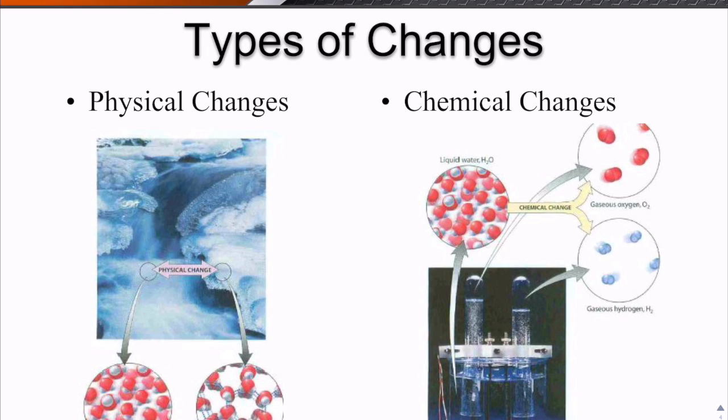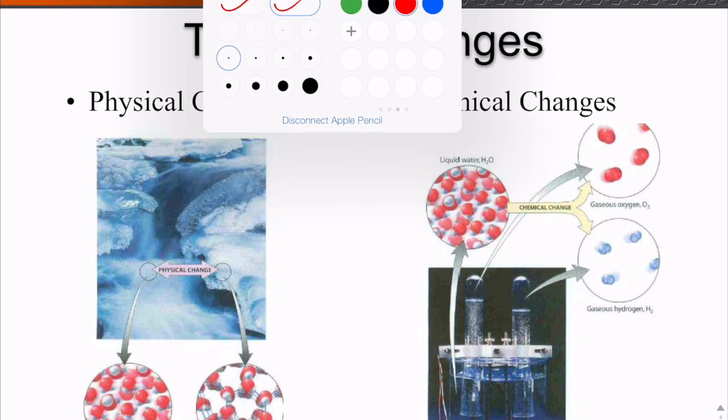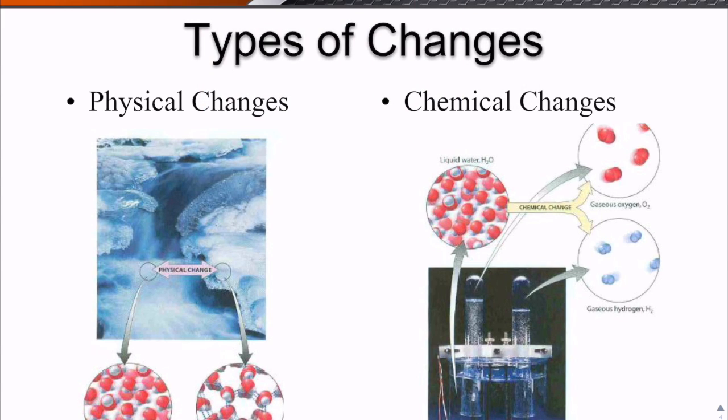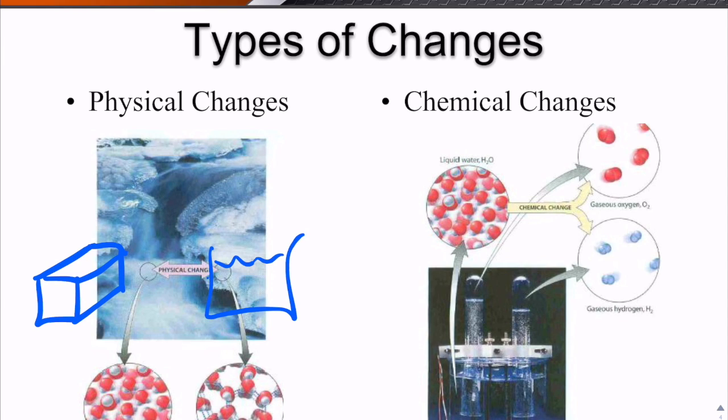Physical changes, if we go with the very basic example, you have yourself a block of ice. The block of ice, it's a solid. You have a definite shape, okay? So it's not going to be altered. You have a definite volume. It's not going to change. As we add thermal energy to it, we change the physical state from a solid now to a liquid. That liquid, there is a definite volume, but there is a changing shape.